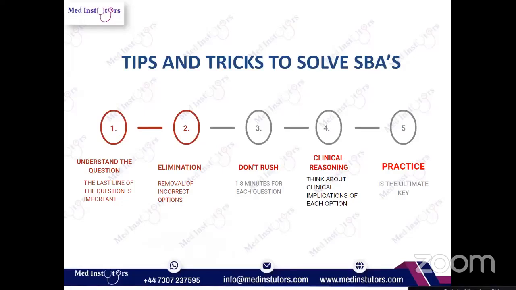Use your basic knowledge, use your common sense, and try to exclude the totally irrelevant options. And at the end, you might have two options left, and you can easily pick. Now you have to choose between two options rather than five options. So this would save you time, and it would also give you an idea what answer could be correct.